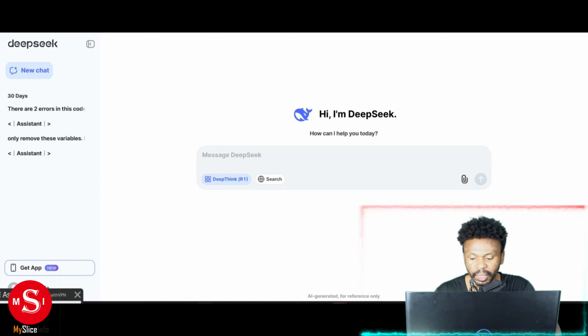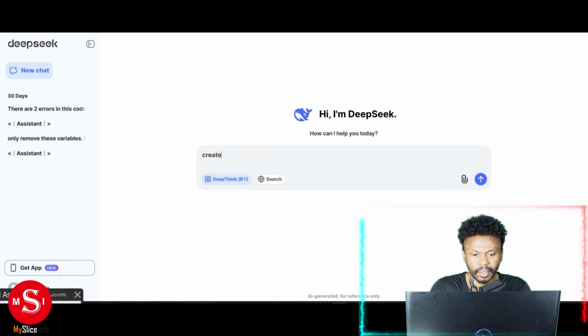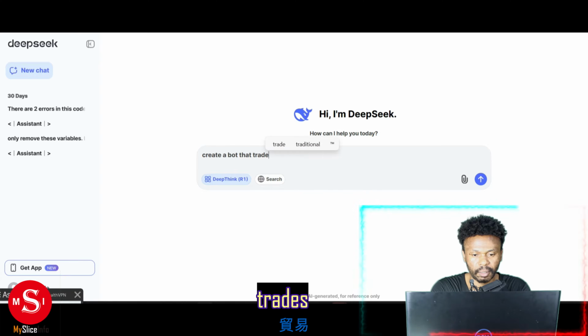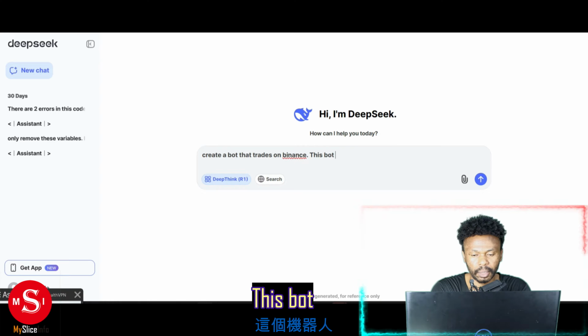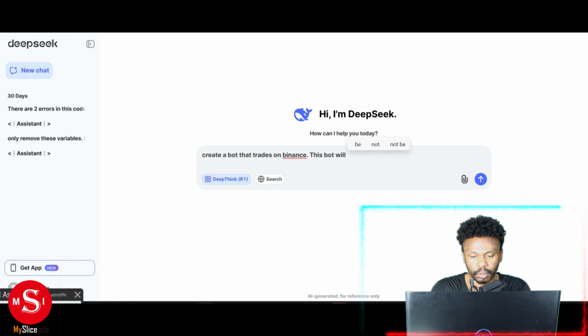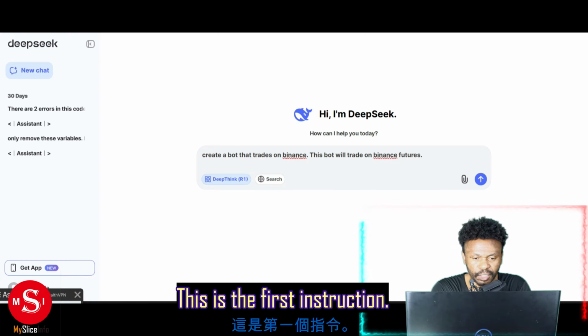So first, we're gonna tell AI to create a bot that trades on Binance. This bot will trade on Binance futures. This is the first instruction.